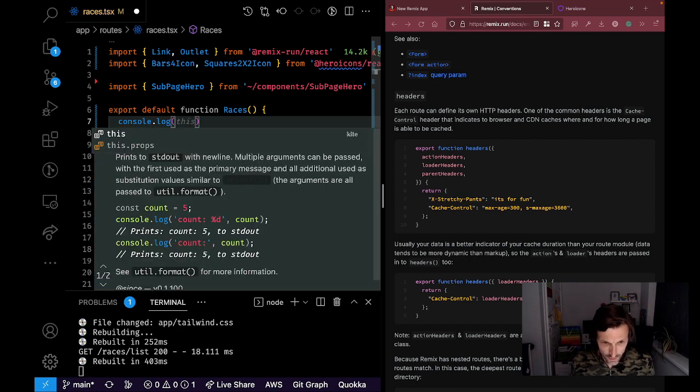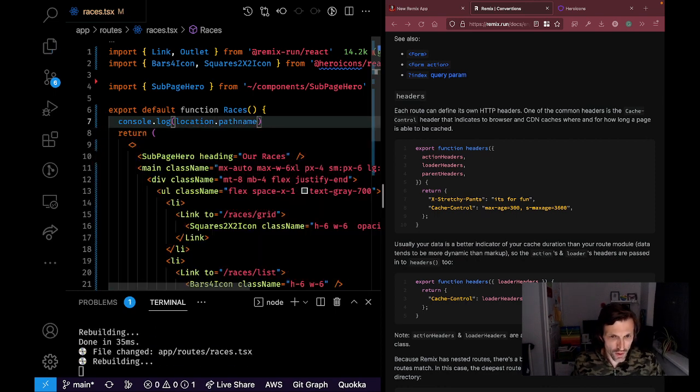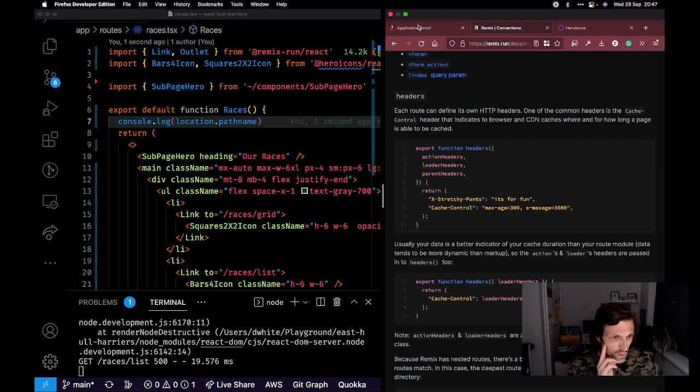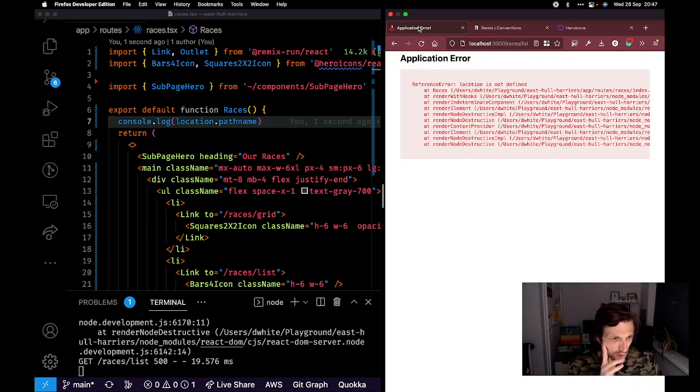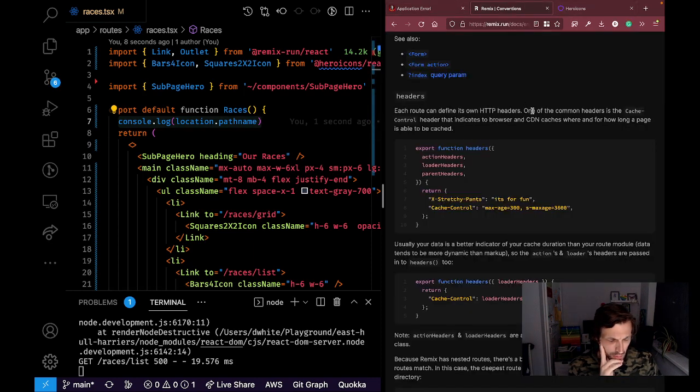Good old console log. Let's just do location.pathname. Will that break? Yes, because it's on the server and location is a client-side API.